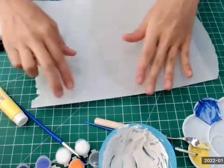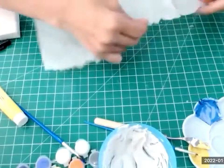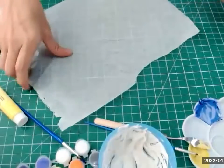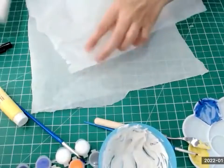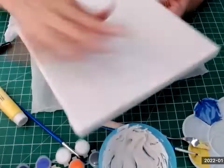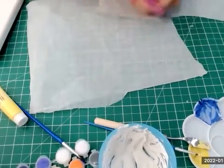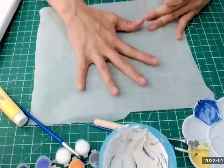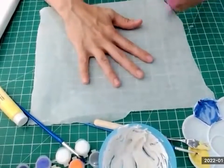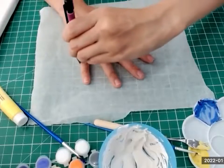What is your hand drawing for? I'm using my hand drawing so that I know how much paint I need to create a handprint on this one. So you must trace the hand that you're using. So I'm going to do it one more time. So just put your hands, open it up gently. And then you just trace the side of your pencil.